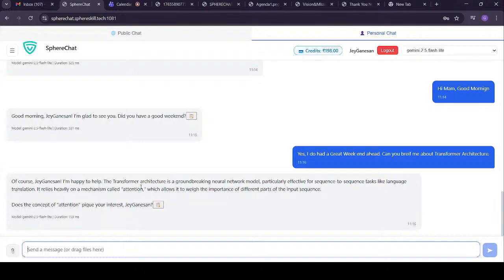So you can ask any questions, guys. You can register and then ask any questions. However, in public chat, it is limited to only questions, not to any specific type of roles. Right. So where you have a role-specific personal attachment, you can come to the personalized chat. Not limited to that, we have multiple features which we are going to see one by one.